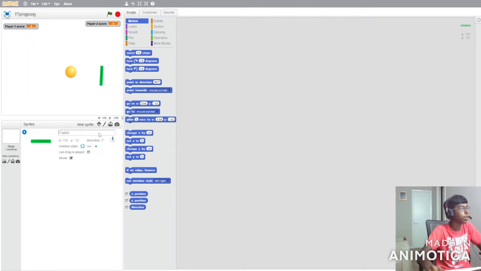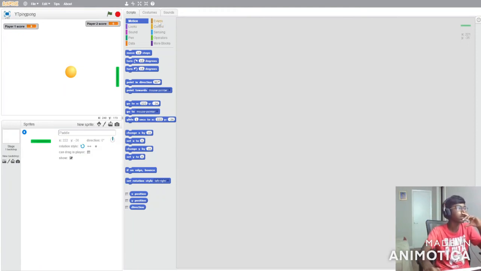So what we want to code is two paddles, one on each side, and we want them to begin at a certain point when the game is started.